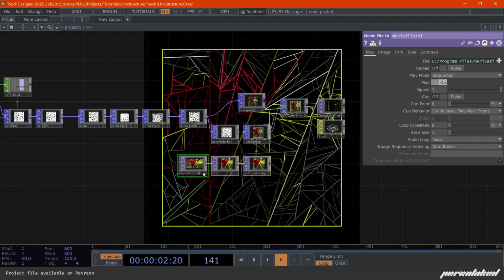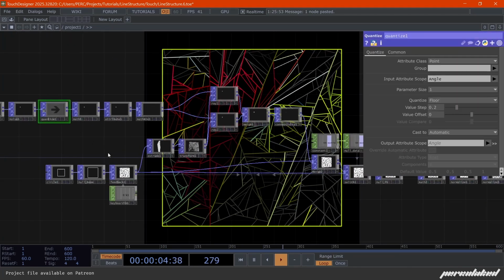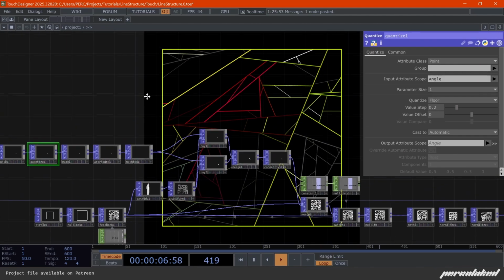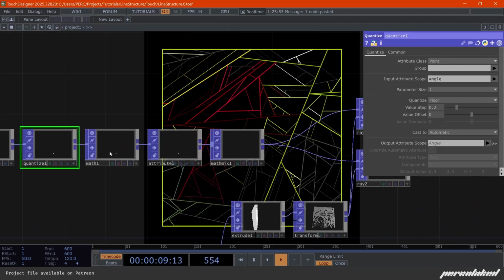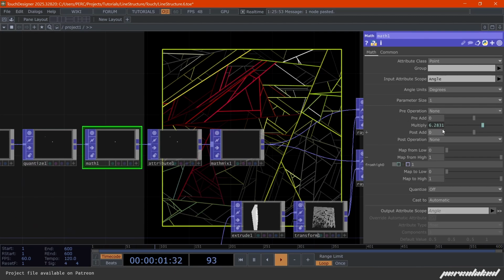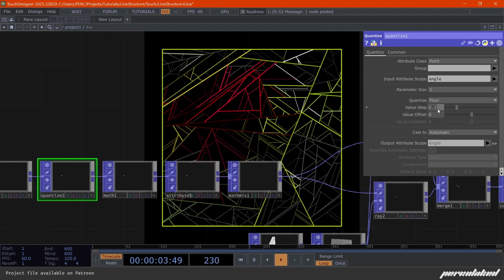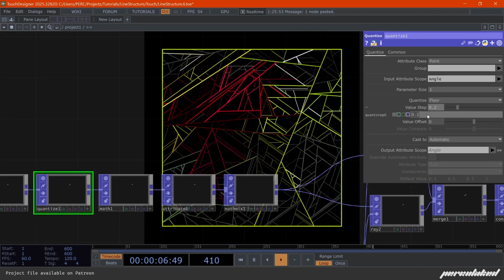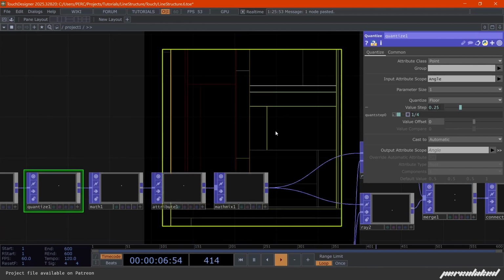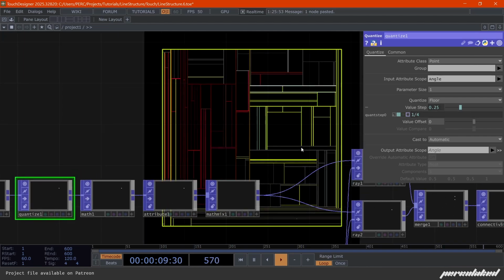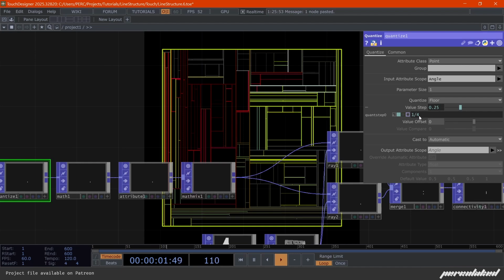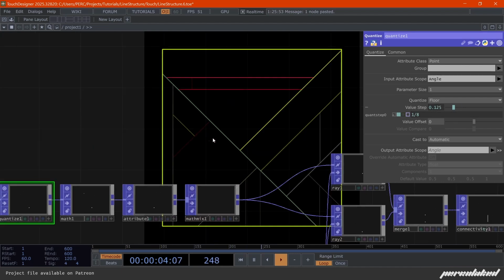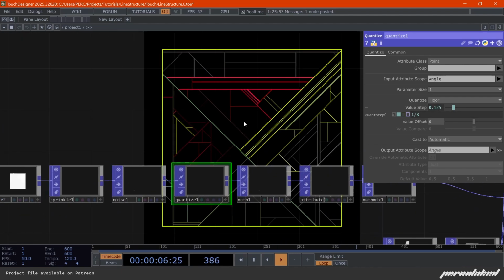Okay, now we can play around with this quantization. I do it before changing the read range here, because now this makes sense. If we change this to 1 divided by 4, that means there are only 4 possible angles that you can choose from, and you get these orthogonal shapes, or 8, and you get something different, and you can play around with it.